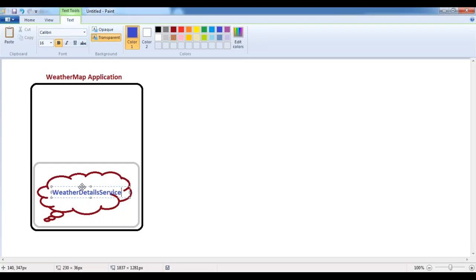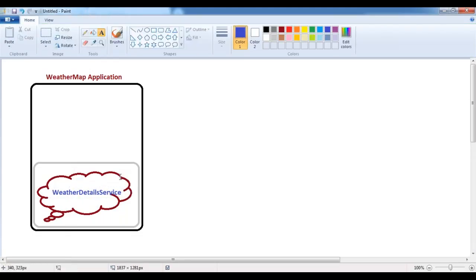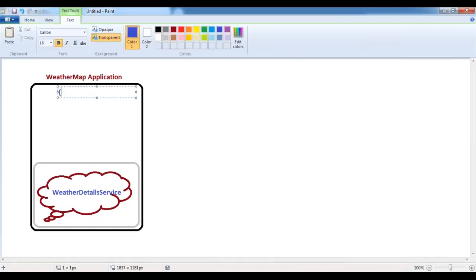So this is the service name, the resource name. This is a web service which they have implemented, and they have built this application by using some Java program.